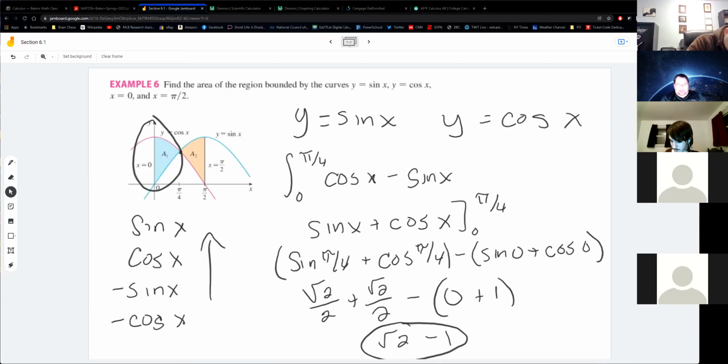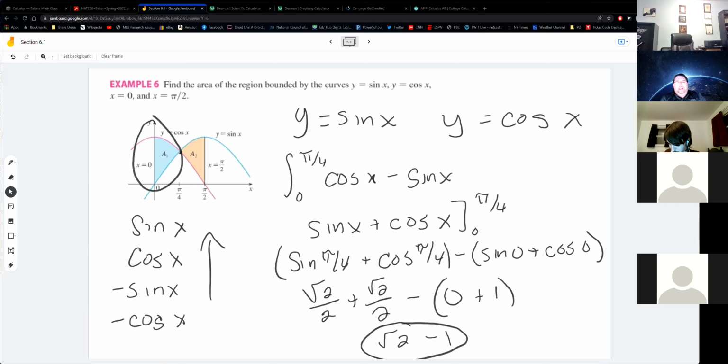Do we need to know that square root of 2 value, or is it all right to present numbers? Nope, you can literally leave it just like that. No, I mean, do we have to know that sine of pi over 4, for example, is square root of 2 over 2? Or can we plug that into the calculator?